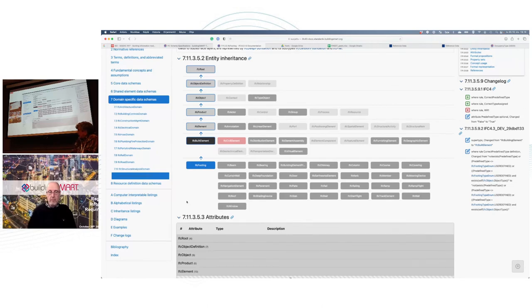It's just like any other buildingSMART project. The room proposed it. We now have a project team and a project structure, and reporting. At the end of it, our deliverables will be submitted to the Standards Committee of buildingSMART, and hopefully they'll be approved. And that will be a mark of quality and international relevance, which will set this underway.